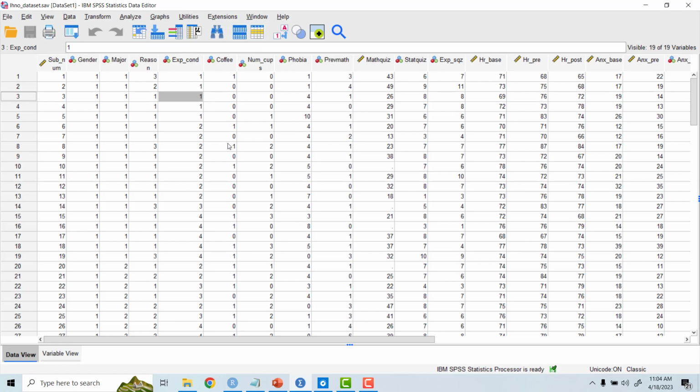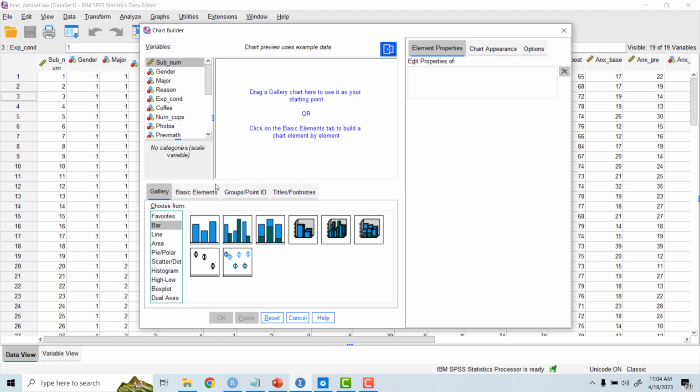It also has something called a chart builder, which enables you to do kind of simple graphs that you can play around with. And it works a little bit like the graphs in Excel. So let's start by looking at our distribution of scores for our math quiz. This is the data set that we played around with earlier in the chapter. So this is students. They had a math quiz. We rescaled it, if you remember, between 0 and 100.